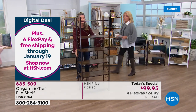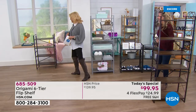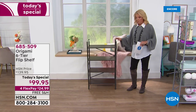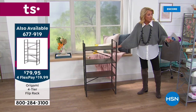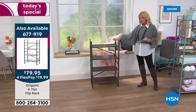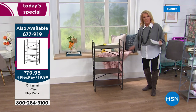Okay, so I'm going to show you the little baby brother that's over here because it's pretty darn cute. If you want to go a little smaller, look how cute this is. We actually have a 4-2. So this is the exact same concept, except it's four shelves, and when you flip it over, it's two low shelves. Now again, for your closet, that would be incredible. This is $79.95, it has Flex Pay on it. So grab this today while we have it. I have the same colors in this, but it's so cute. Instead of a six shelf, we've got a four shelf if you want to pick this one up.